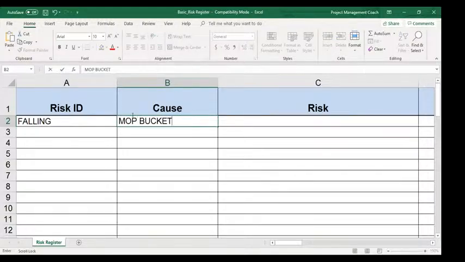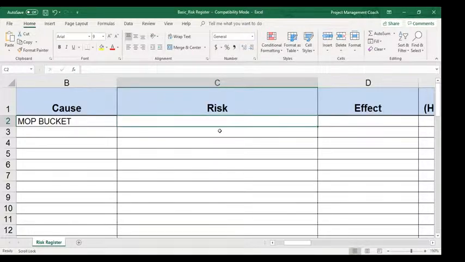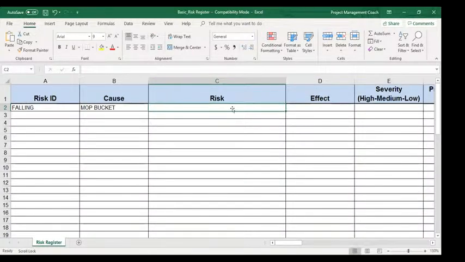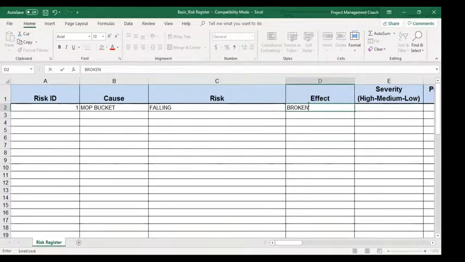Okay, that was in the way. It happens time and time again on the job site. Someone trips over something. All right, so, no, that's a risk ID, I beg your pardon. Risk ID is going to be, just label it, 001. So that would be your risk ID, that would be the cause, that would be the risk. The effect of the risk could be broken bones and other things.